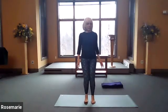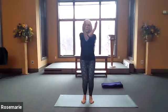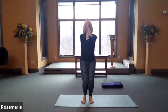Then come up to stand. All right, our arms, our shoulders should be nice and loose by now. So just bend your knees a little bit, come into your chair. You don't have to sit all the way down. So right over left, and before, all we did was we had the backs of our hands together. You can stay just like this. It depends on your shoulders. Or your right elbow crosses over your left and you wrap your hands around your wrist. Either way, bring your thumb to your third eye for your eagle arms.